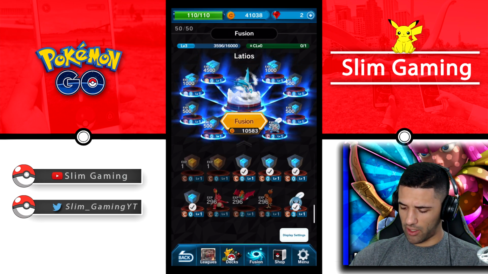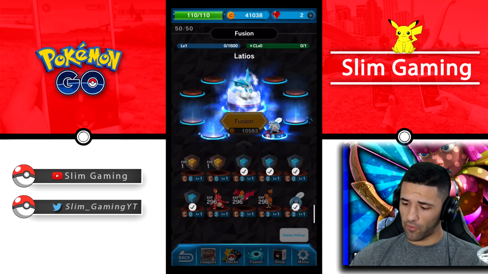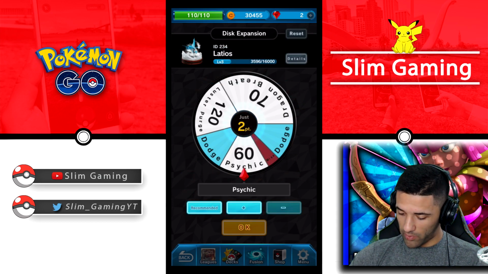Let's get rid of Poliwag. You're gone. Goodbye. What level do we got now? Yeah, I know it includes rare. They ask you that, but it's like, I know. That's what it's meant for. Okay, let's go. Level 3. I think that's level 3 now. Yeah. Let's go, man. All right, what are we going to get rid of now?